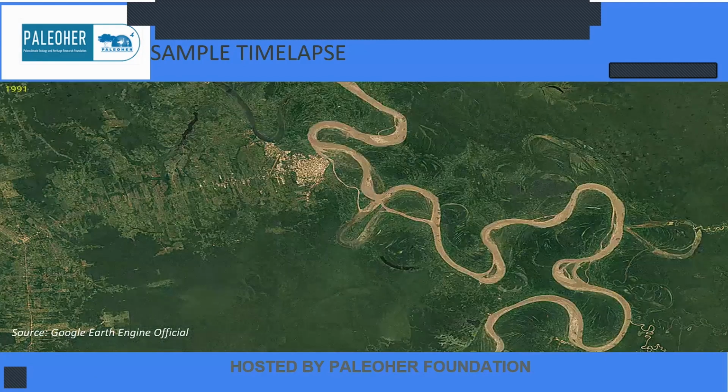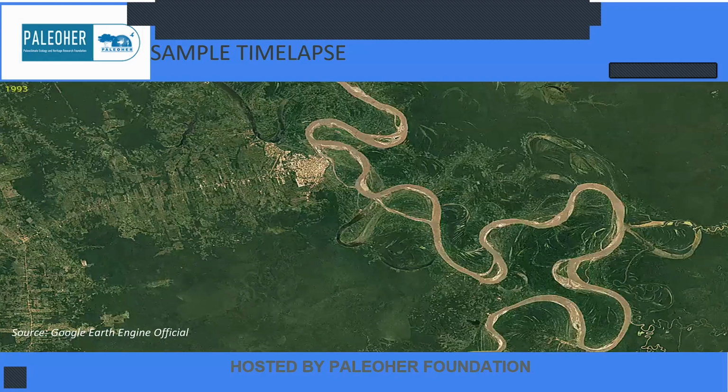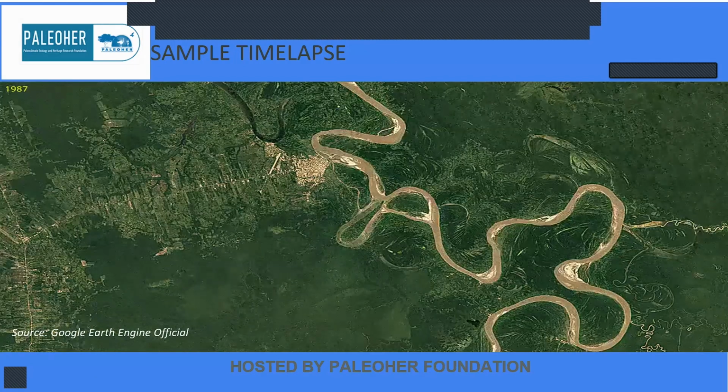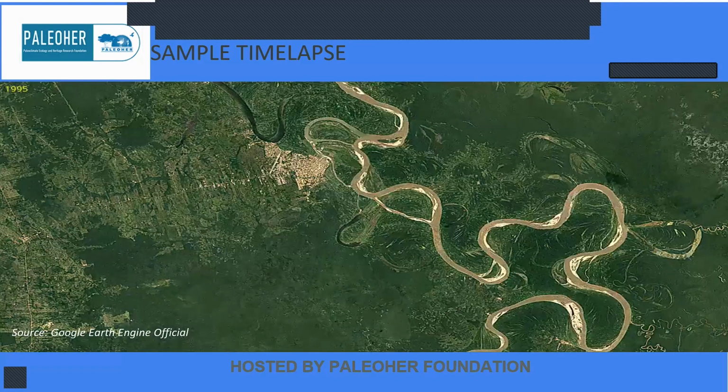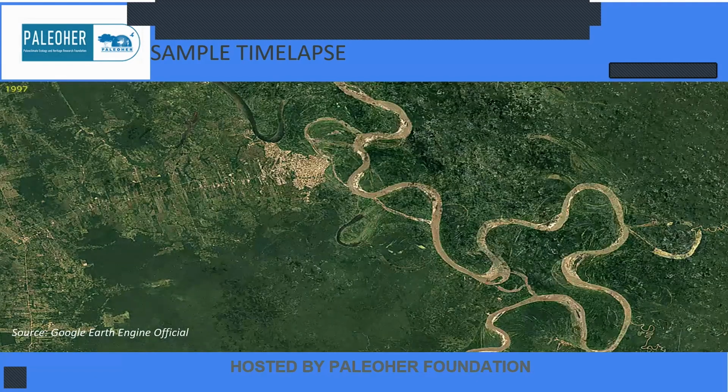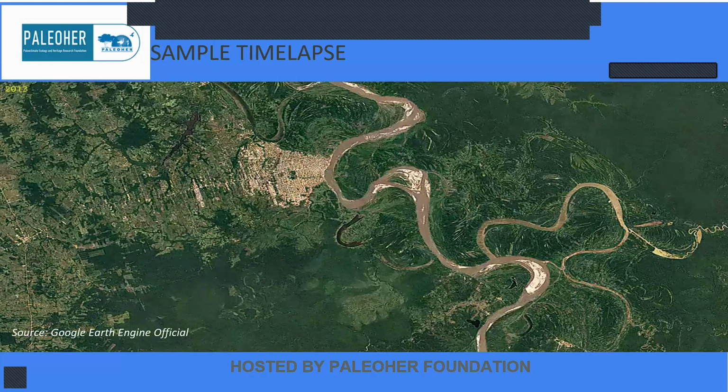And this whole process is completed in under 20 seconds. If you use a GIS, it will take a lot more time to see these results, but if you use Google Earth Engine, it takes less than 20 seconds.